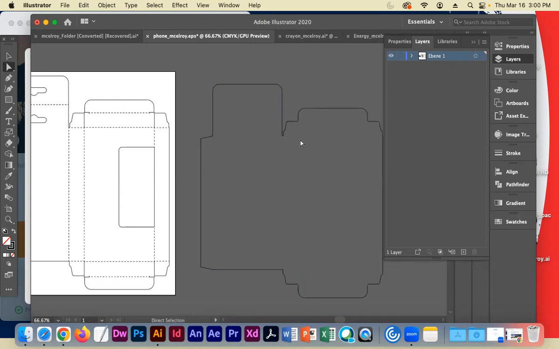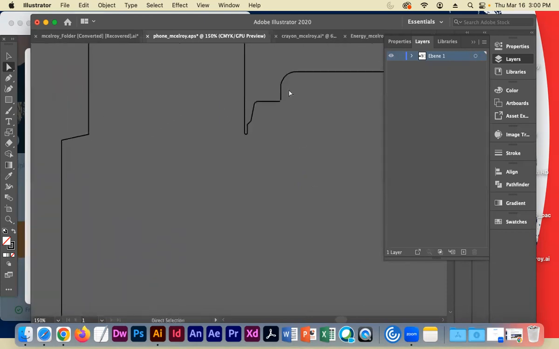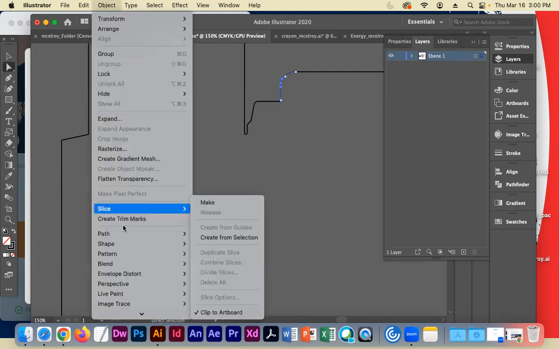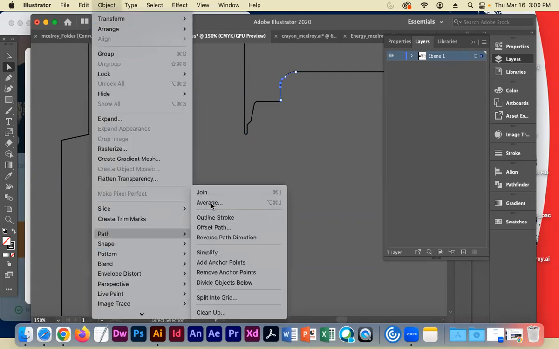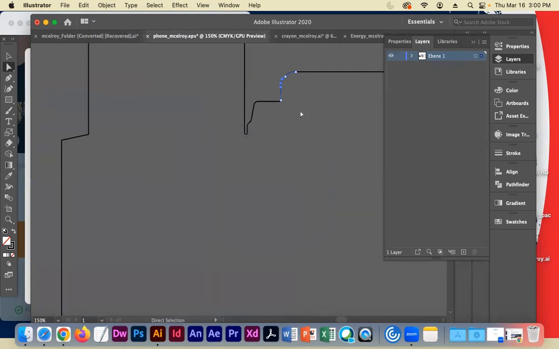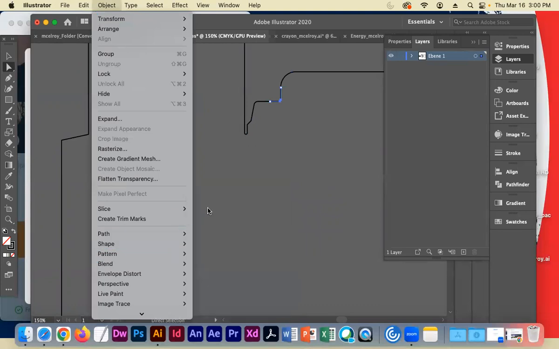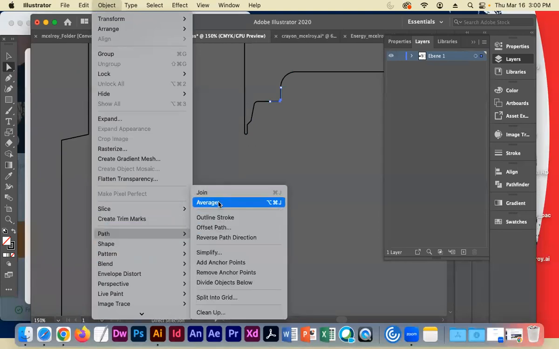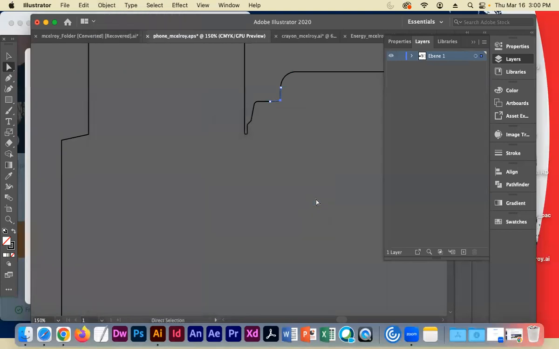Now I'm going to zoom in. You see this right here? Those two points, object, path, average. So they're joined. Object, path, average. So those are joined. I'm just connecting the pieces.